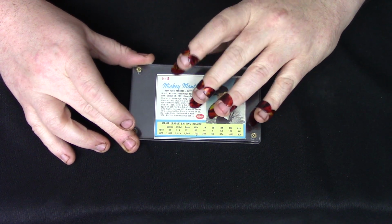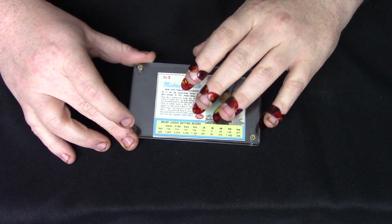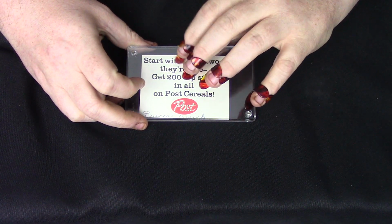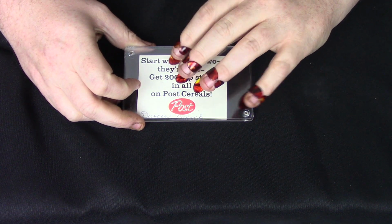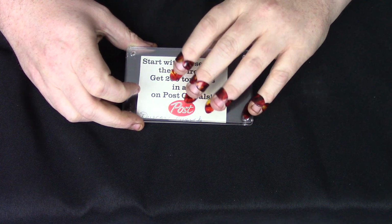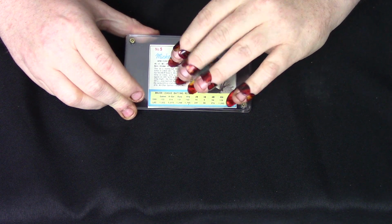Some of the cards that were on less popular brands of cereal are considered short printed. There were a few other ways of getting these, though, however, and this one is an exception. It was not on the back of a box of cereal. It was in a magazine. You can tell by the writing on the back. The magazine cut ones carry a little bit of a premium compared to the Post cereal. Fortunately, this one has writing on the back, which increases the value. Really hard to gauge the value of this because of that. But I would still think it's probably worth maybe $40.